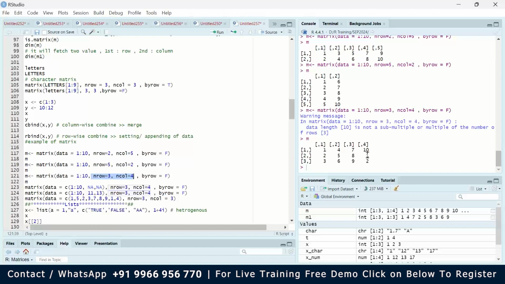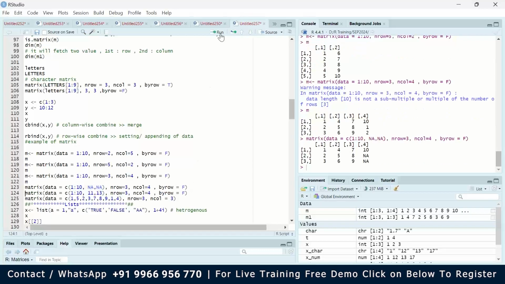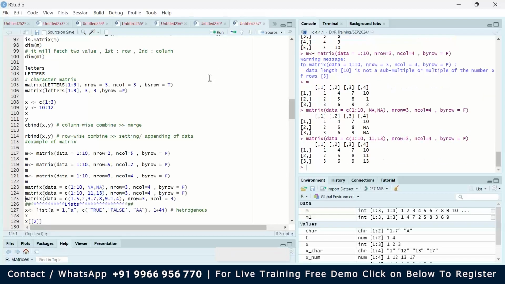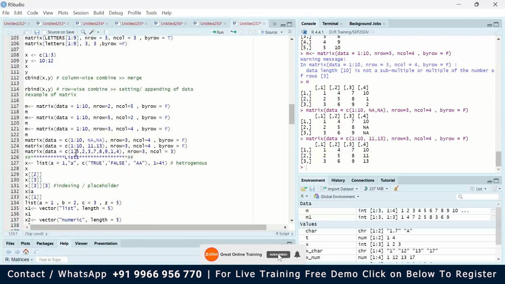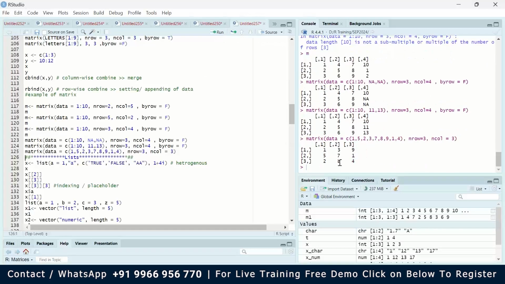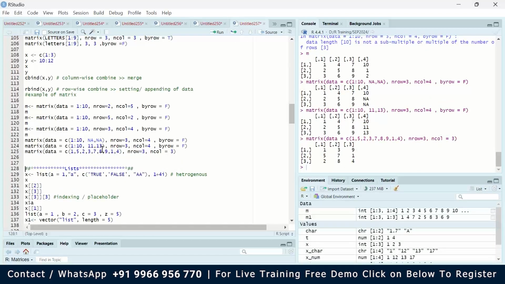If you don't want to fill these values, what we can do is give additional values as null, right? And it will try to add NAs at the very end. Or you can give the actual values that you want. But this is the explicit thing, and we can give any values. So here, if you notice, I'm giving 9 values, and I'm just giving 3 rows and 3 columns as a structure. So you can fill it in this way. This is the way we can create the matrix.